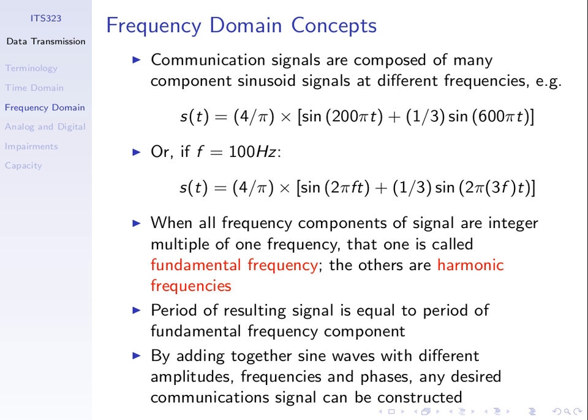And if we look at the individual components, we can identify the peak amplitude, 4 over pi for the first one, 4 over 3 pi for the second one. We can identify the frequency. The frequency, when we calculated yesterday, of the first component is 100 hertz, because remember the general structure is 2 pi ft, so f is 100 hertz. And the second component, f, is 300 hertz. And the phase in both of these is 0, just in this example. The peak amplitude, the phase is 0, and the frequency of the components.